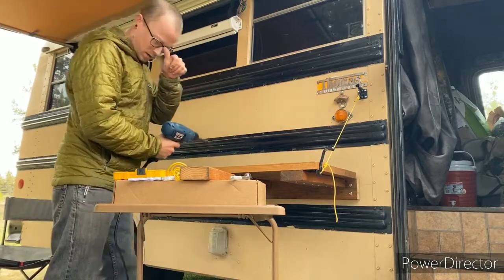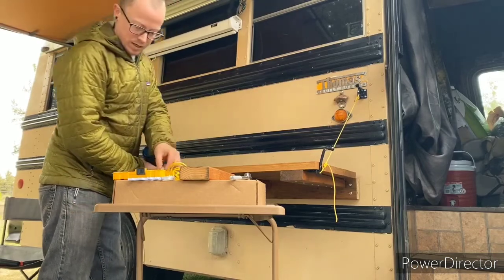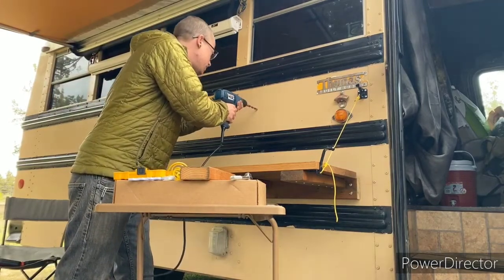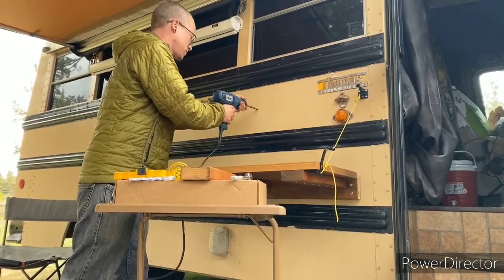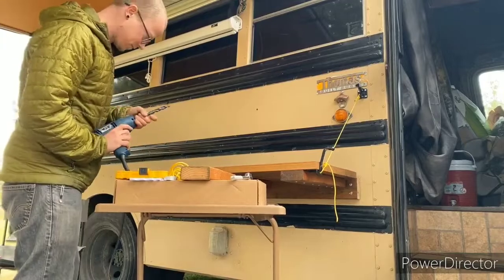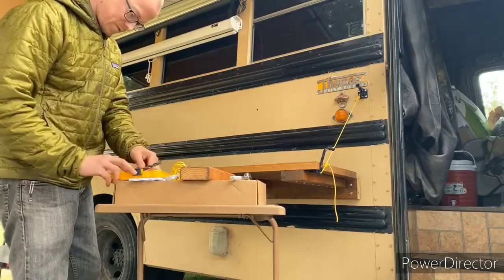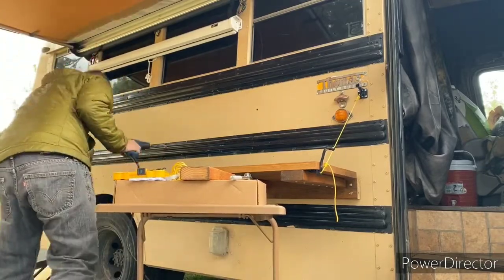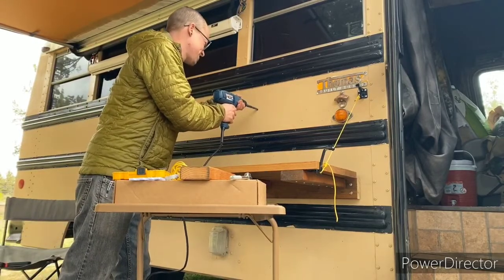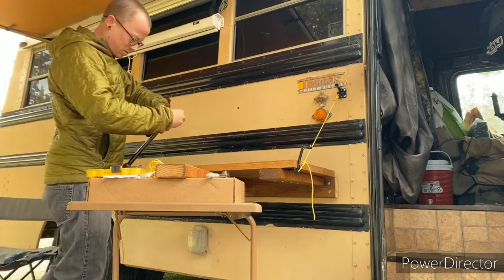Up to a 10. It's still not going to be big enough to fit this riv nut after I go to 10, but I will have to use my other drill bits to be able to get up to that. Definitely not 3/8, so I have to go up to a half inch with this guy. Okay, it's an M8 riv nut.